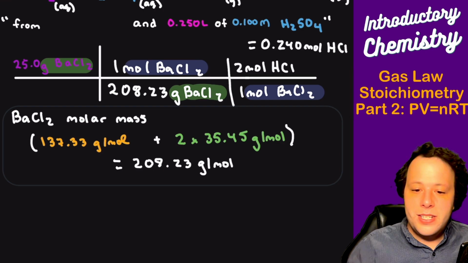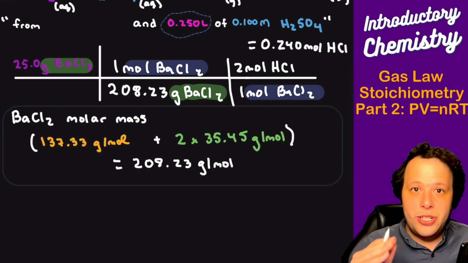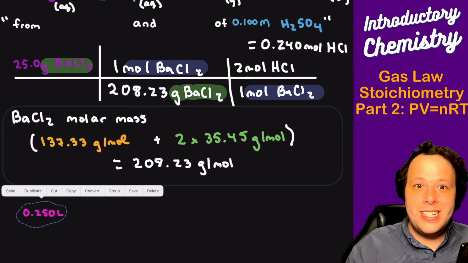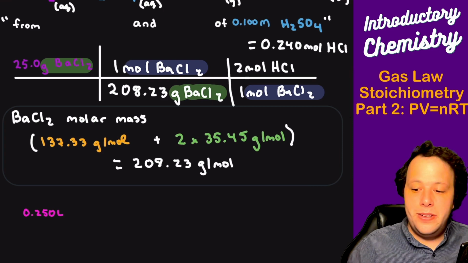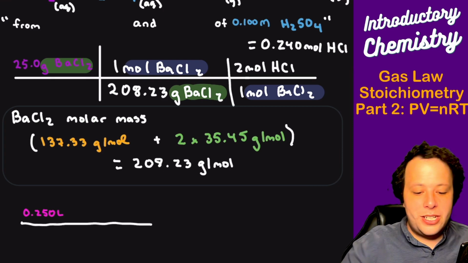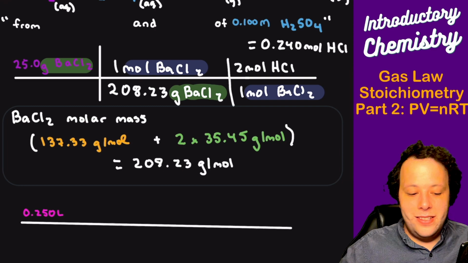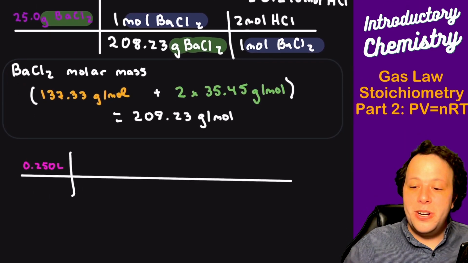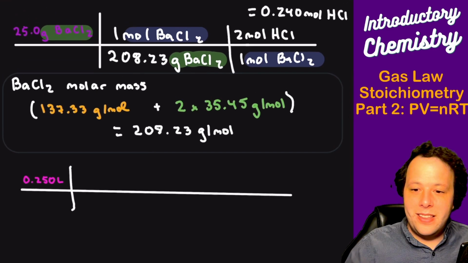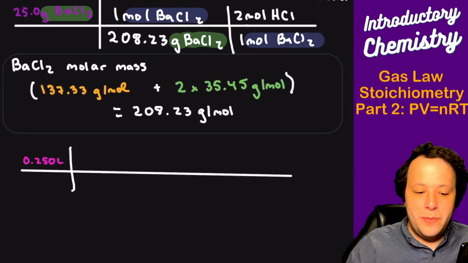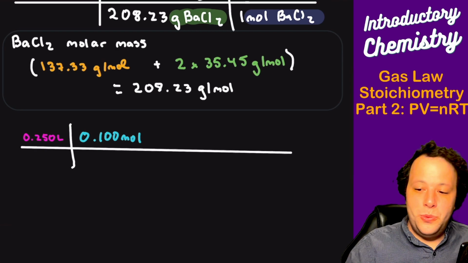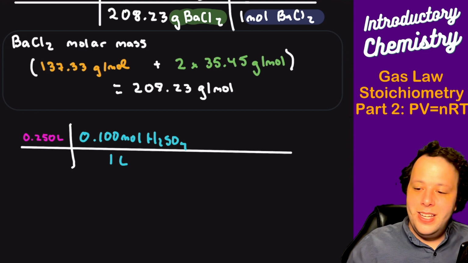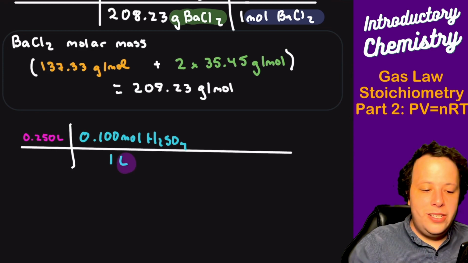Well, now with this one, it's always tricky to do solution stoichiometry. Always start with the volume because it's a term by itself. So when we do that, we can actually cancel it using molarity as a conversion term, right? Molarity is moles over liters. So meaning that we have 0.1 mole, and that's equivalent to 1 liter of H2SO4. Okay, so we'll put 1 liter. And as you can notice, liters cancels.